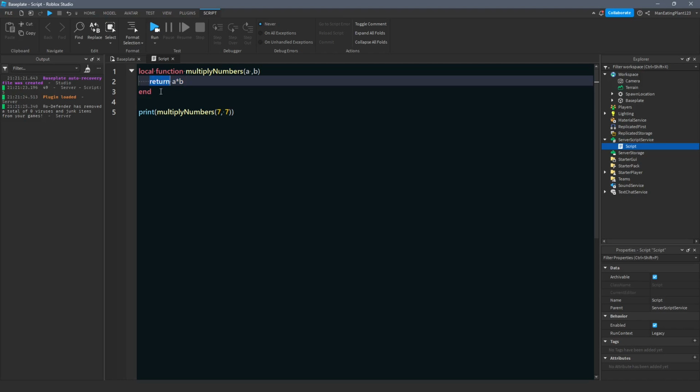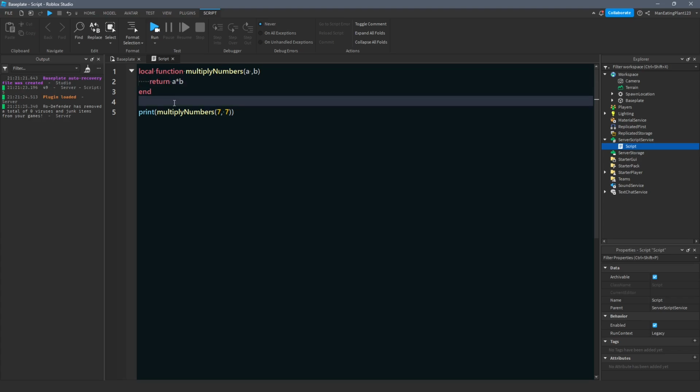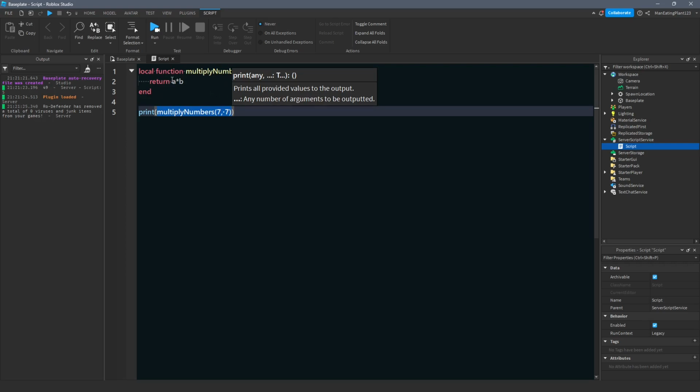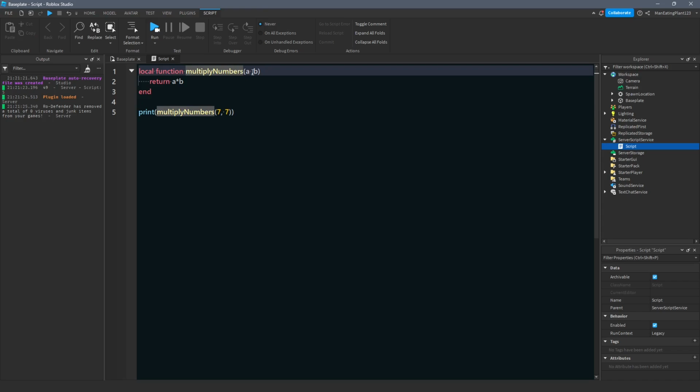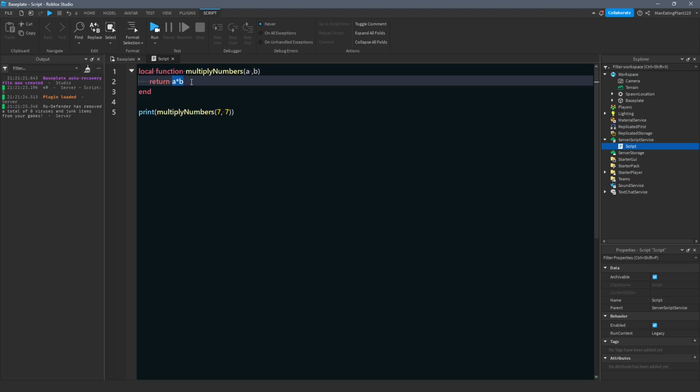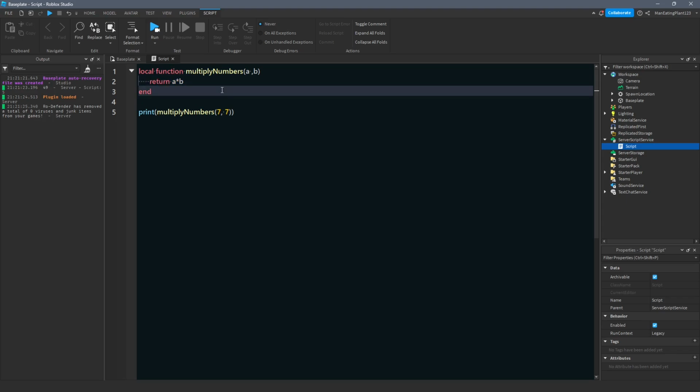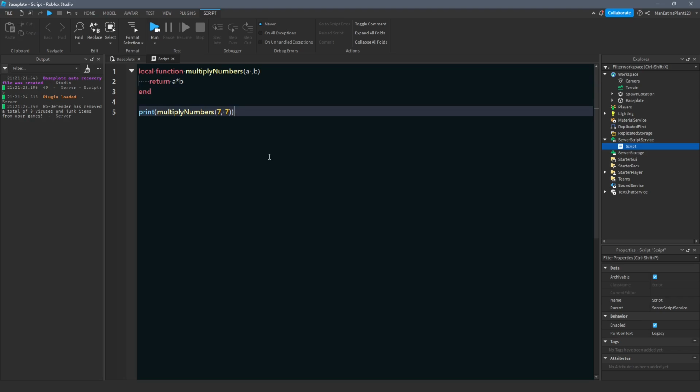So I know return can be a weird word. It can be weird to understand, but the best way I can think about it is that we should start at the bottom and work our way up. So we called the function. So the function says, okay, we were called. Okay, so what do you want to do? Okay, well, let's give you a times b. That's what I'm going to do. I'm going to give you a times b, which is our parameters, and our arguments just replace the parameters. But the function itself, what the function does, is whatever we're returning in this case. So I hope that makes sense.